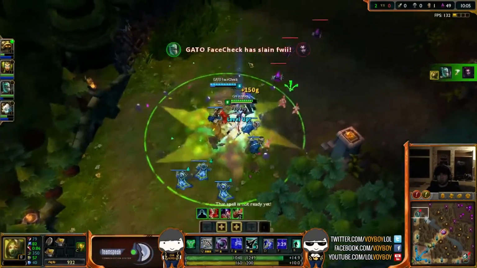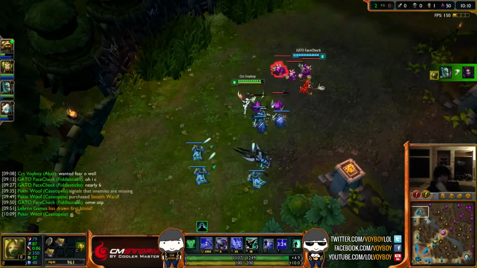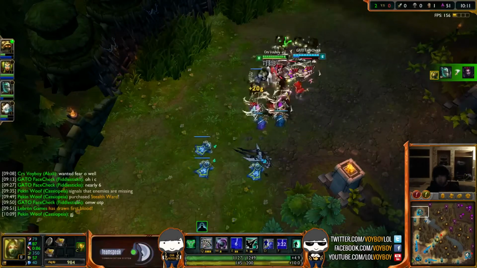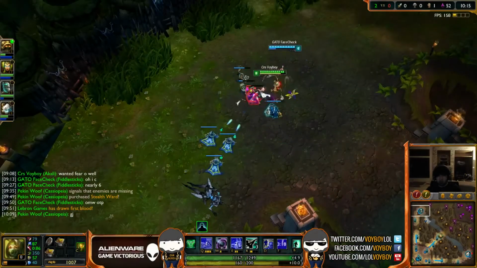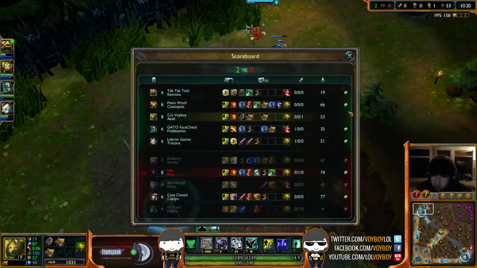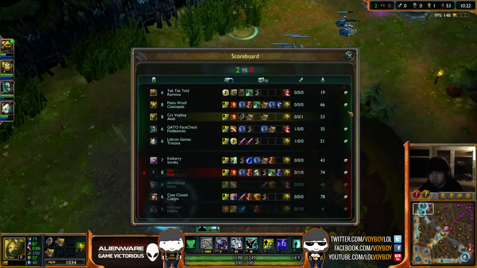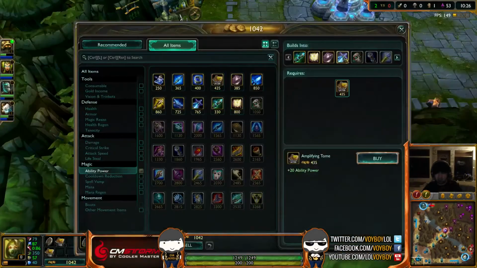Start with my ignite. Good job. Thank you, Fiddlesticks. Really nice play. Knew that she didn't have a ward there, so he just went in, got the gank off, and I'm going to be able to hit mid-game with Akali without too much difficulty. This guy's still up a bit of CS on me, but that's the sacrifice I have to make playing top lane Akali into someone like Elise.